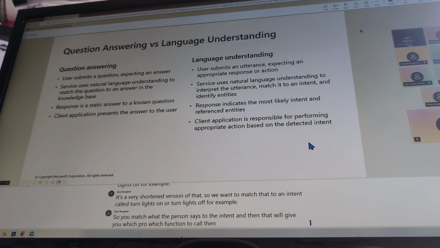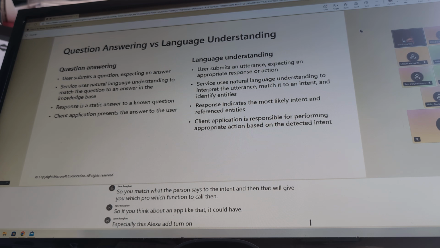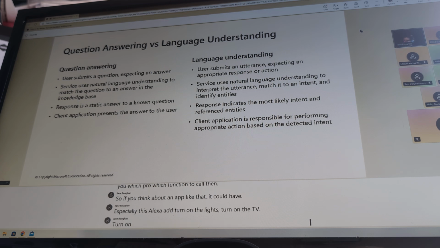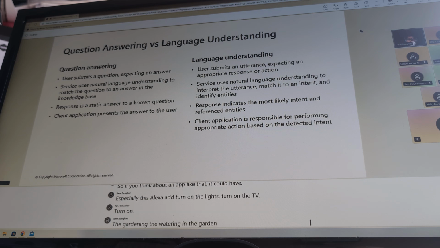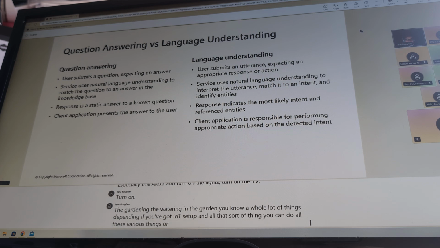If you think about an app like that, especially if it's an Alexa add-on, turn on the lights, turn on the TV, turn on the watering in the garden, a whole lot of things depending if you've got IoT set up at the moment, all that sort of thing. You can do all these various things, or it might just be ask it a question.